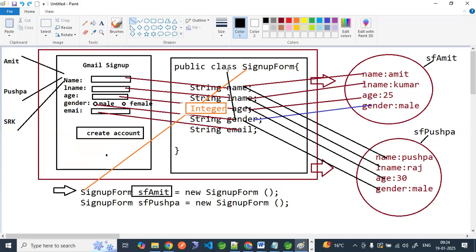And to create a Java object, use this statement: class name, variable name, using the new keyword. This is the syntax. We have not yet started constructors; we will see that. When you use this statement, an object is created.